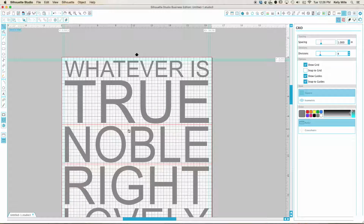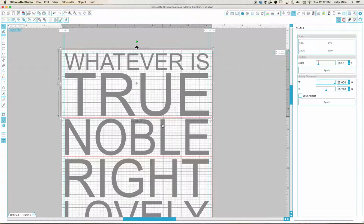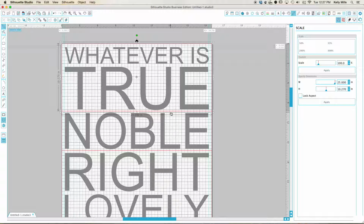And then what I do, oops, still missing. Here we go. So then what I'll do is just go over here, and I know that it's 25 inches. I need 25 inches in width, and it's 10.270. I'll uncheck this and make sure that my box is 25 inches in width and apply. So now I just alt and drag.